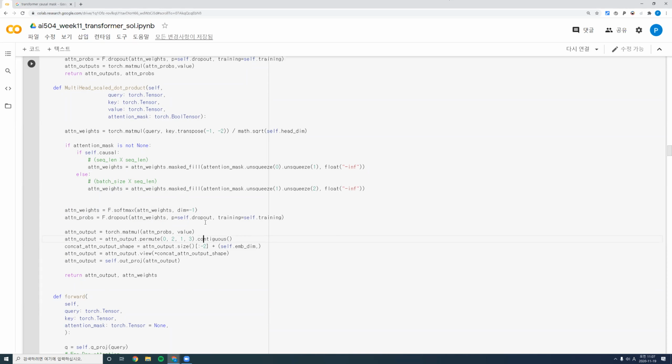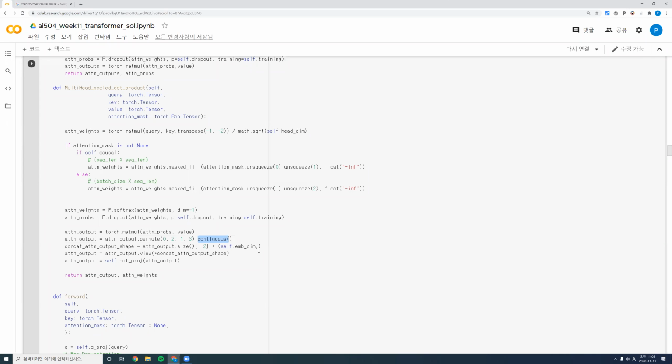So the contiguous option here is a bit tricky, but its purpose is to allocate your tensors in some contiguous position in your actual CUDA or CPU memory.